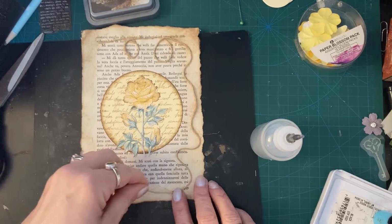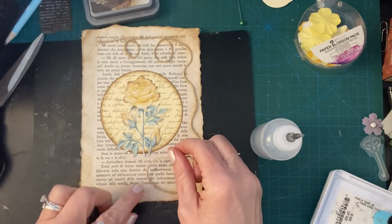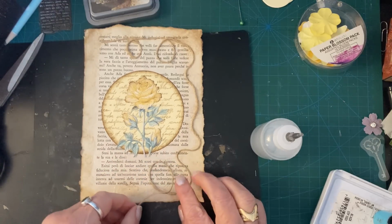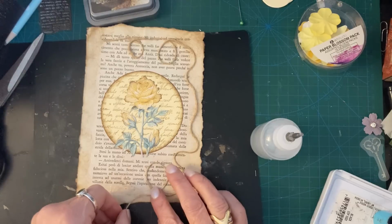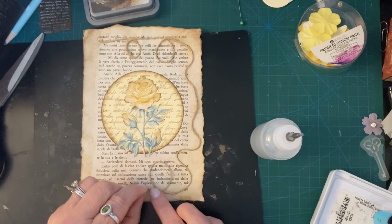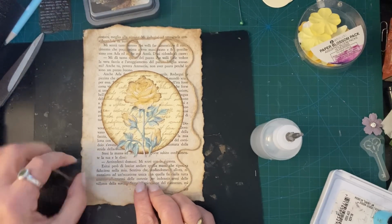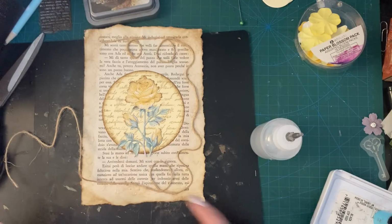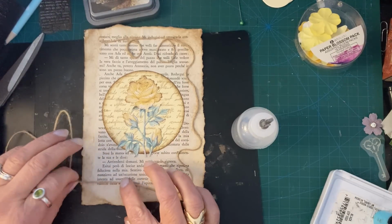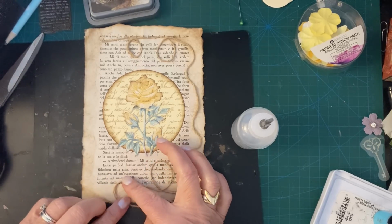So I'm going to come round here. I could use tweezers for this, it may make life easier rather than me getting gluey fingers, but I'm a messy crafter, what can I say? There we go, that's cool. And then we kind of come down there. Where did I go? Oh, I went up there, didn't I? I went up there and I did a twirl that way, which I'm just going to re-glue a little bit because it dries quick, does Fabri-Tac. Well, sometimes, except for when you want it to dry quick.